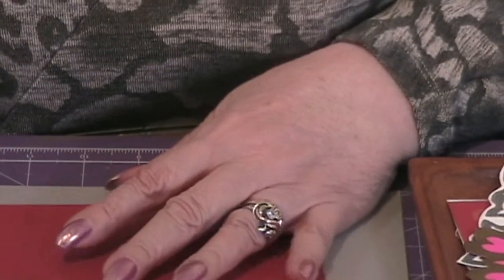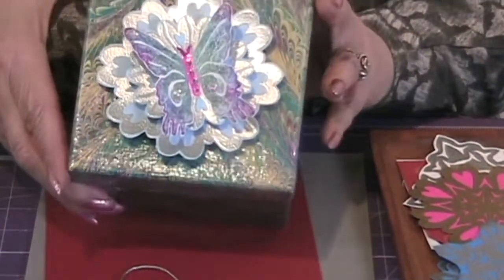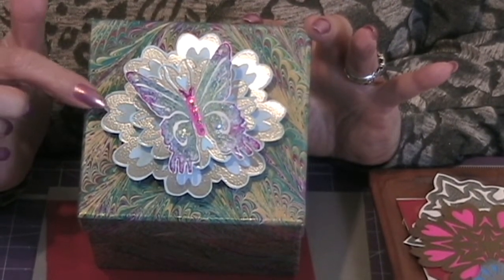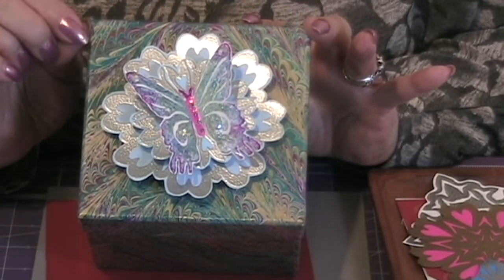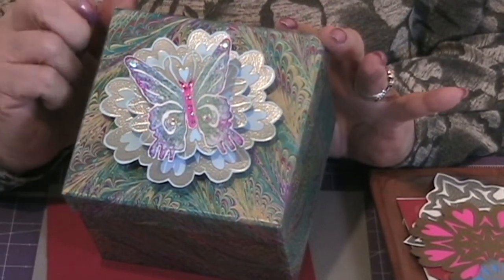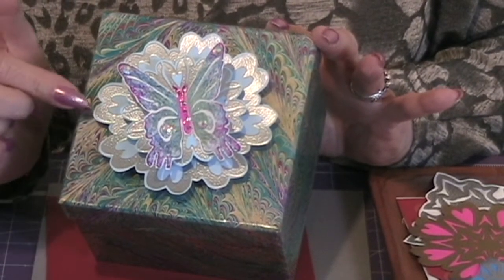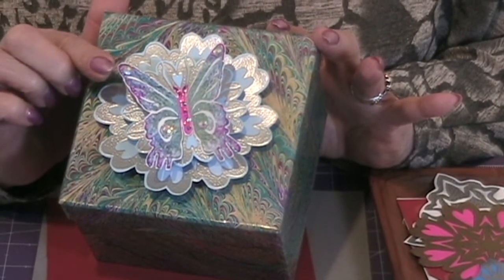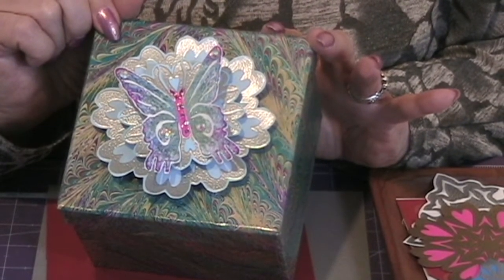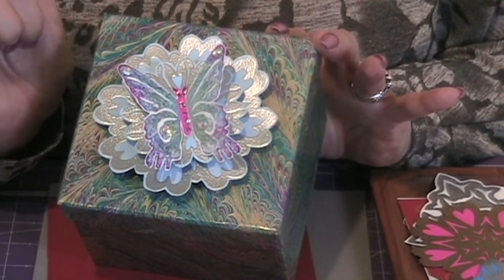Speaking of package toppers, let me bring another over. The paper for these boxes is so pretty too. This one, okay, keeping the first piece as a two-dimensional piece, the second piece two-dimensional, layering it on top with the foam in between. And I took one of my butterflies, and this is very pretty. I added some jewels to it, some gems. And what I did on this piece, I wanted to make it a little more substantial. So this piece I just painted with the triple thick. Now you could use Mod Podge as well if you have that, and just paint it over. And that will help the wings stay up as well.